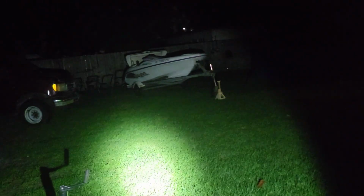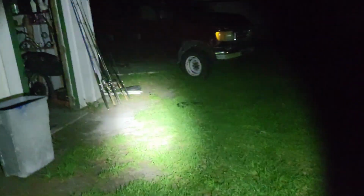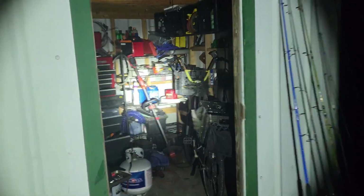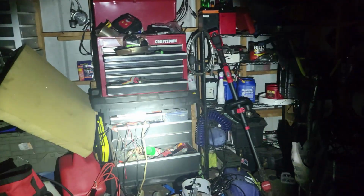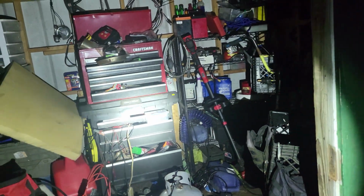Now, the reason this is important for me is because I often just grab this because it sat right next to my desk. Anytime I need to come out here and go into my dirty, overcrowded shed in the middle of the night, that way I can see what I'm doing. I can grab the light, I can turn it on, I can turn it off real quick. It's easy to hold. Everything's right there. And I can see. So I actually use my Pew Pew light more than anybody else on the planet does, because I use mine as a flashlight on a daily, or albeit nightly, basis.